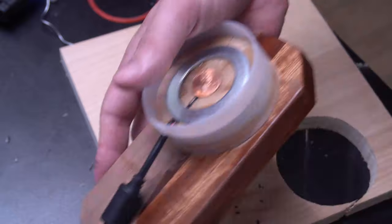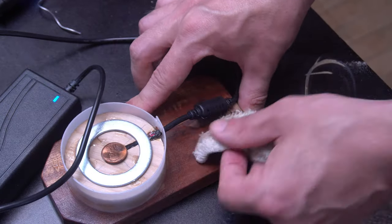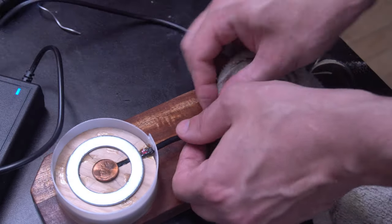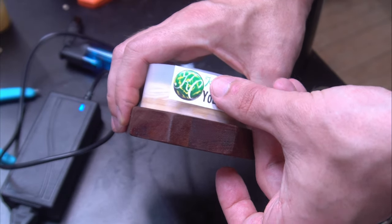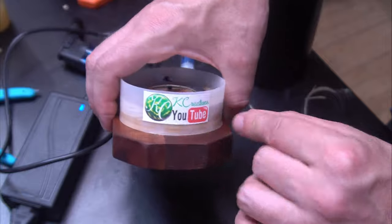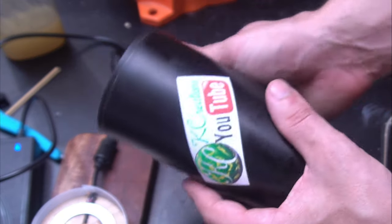I decided to add a little wax oil to this, and when I did, it really brought out the look of this wood and really made this project come together. And of course, I couldn't help but advertise that I built this. I decided to do the same on the cup as well. I guess partially because I have nobody to give these stickers to.